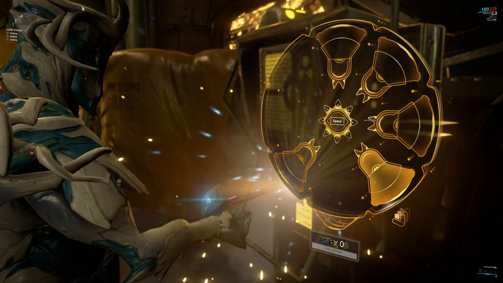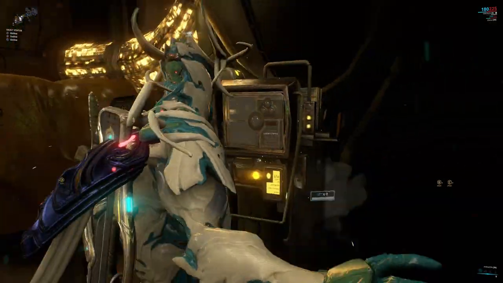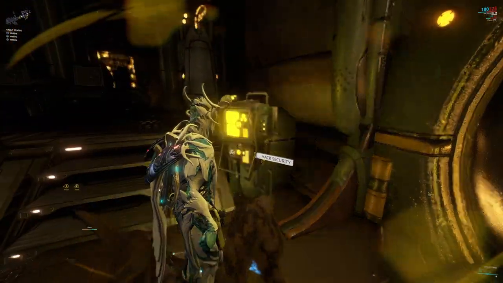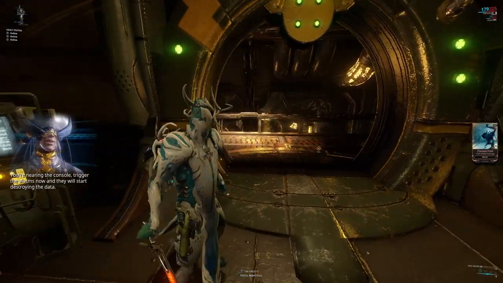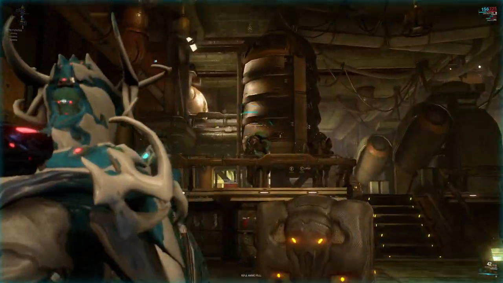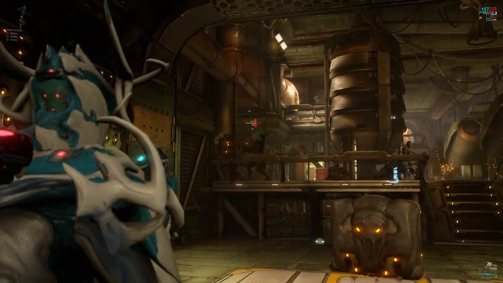Reset alarms. Oh, did they trigger them? There we go. Alarms are off. Oh, good job, Shiva. I didn't even see that guy. All right. Let's hack this security. Trigger the alarms now, and they will start destroying the data. All right, you guys got to get out of here. I'm trying to do a vault, in case you guys didn't notice.